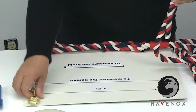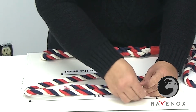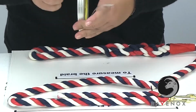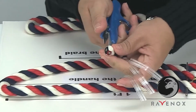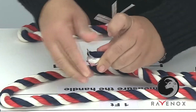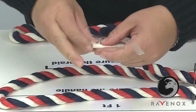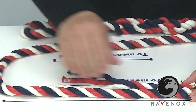Fold the rope in half at the 6-inch mark and slip your bolt snap or other metal hardware over the rope into the fold. Again, use your needle to mark the spot you'll be splicing to. Cut 3 more pieces of transparent tape to hold each single strand individually. Once they are taped, separate the individual strands of the twisted cotton rope back to where the needle was placed.